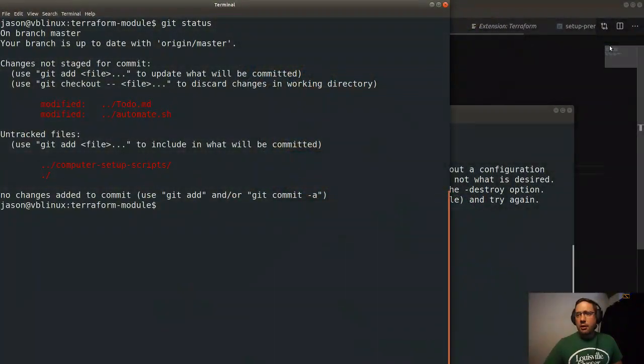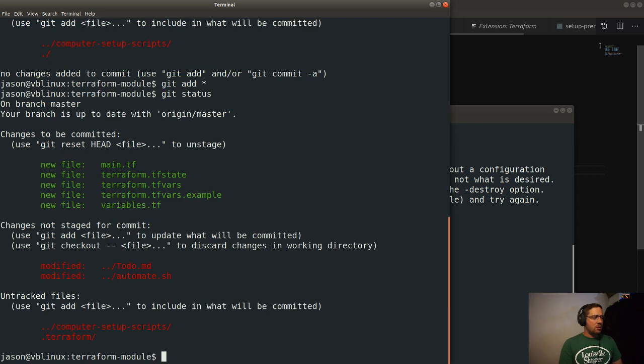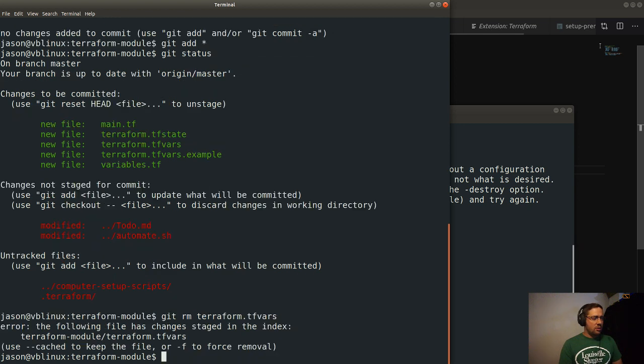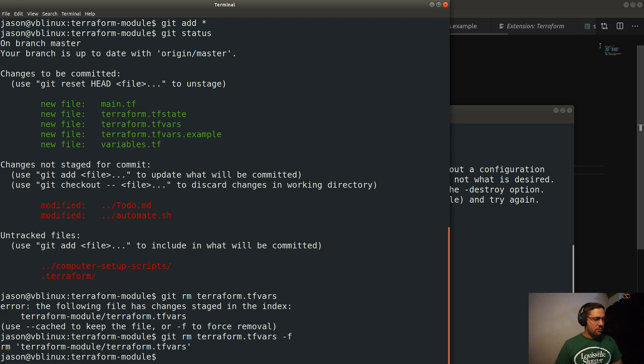Let's go ahead and make sure that we have everything into the GitHub repo while we're going. So git status. Oops, let's transition so you can see my screen. And we'll git add, git status. Git rm terraform.tfvars. There.